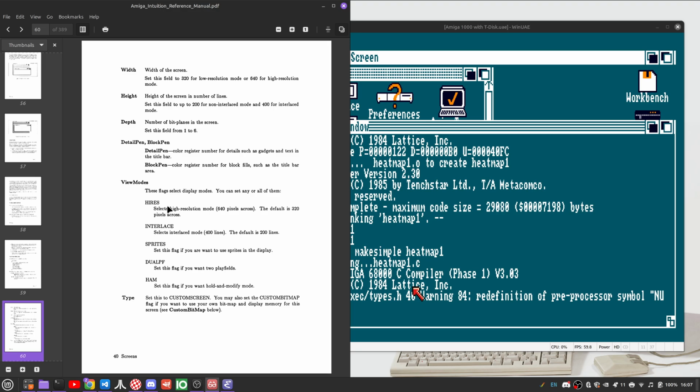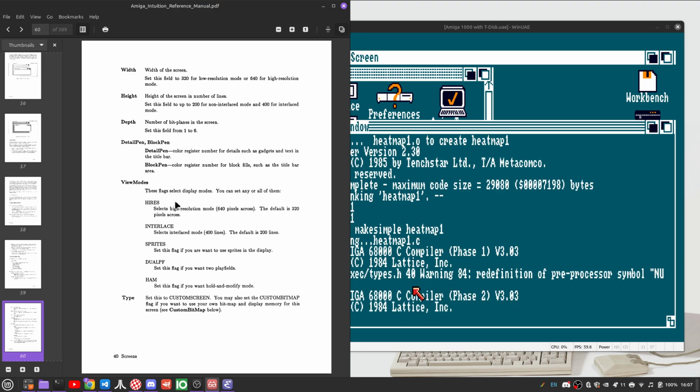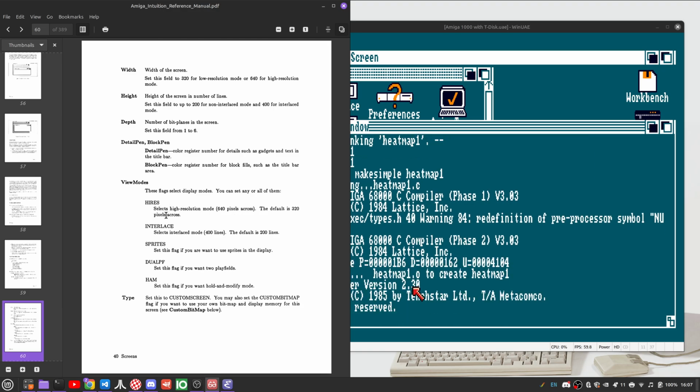Let's see, is there anything else we can talk about while this is going on? You can see some of the other view modes, etc., that define what you can do in Intuition. If you want high resolution mode for a particular screen, you have to define it using the high res keyword here. We're actually going to be doing that for the description here. And if any of your displays need interlace, 400 line display, then you need to set interlace as well. You also should tell Intuition whether or not you're going to be using sprites. If you want to utilize the dual playfield mode of the graphics library and the graphics hardware, you can put it here. And for applications that need the hold and modify mode, which can give you all 4096 colors of the Amiga at once, you can set the ham flag.